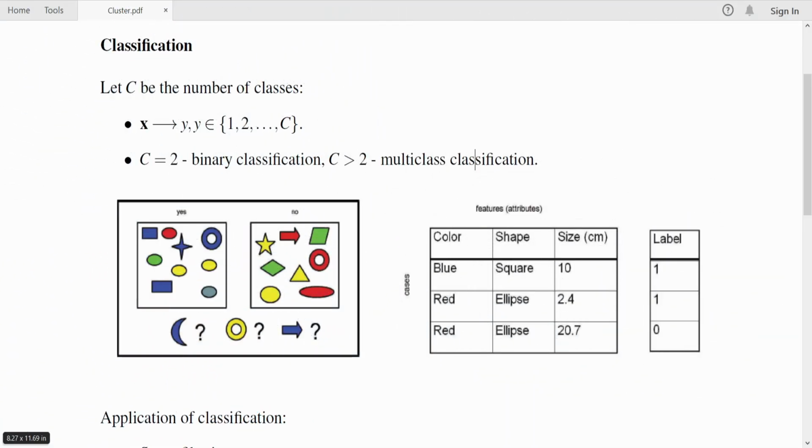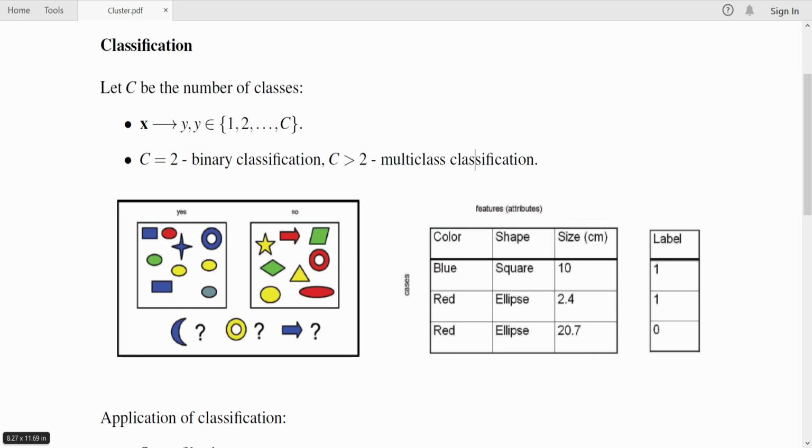Hello everyone. Today we will talk about classification and clustering. So we will just introduce classification. We will not go in detail, but if any of you want to learn more about classification, you can take it as a project, or a separate course. For clustering, we will solve a couple of exercises and introduce a couple of methods of clustering.